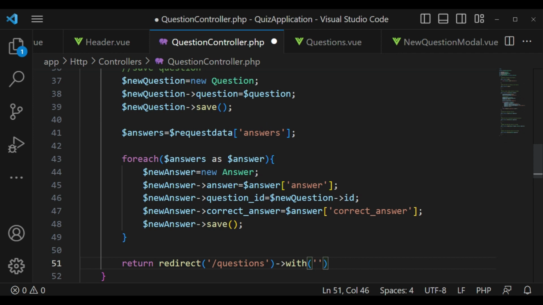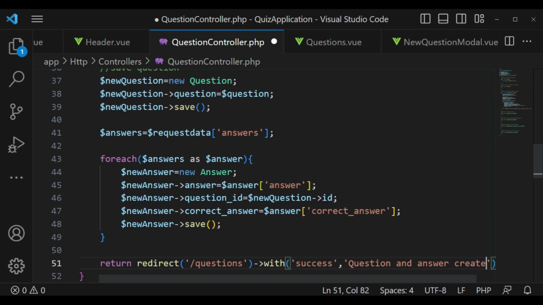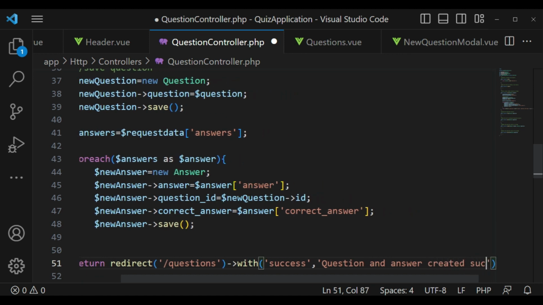and as you can see, I'm just doing typically what you would do in Laravel, the way we return flash messaging, so success. But I will have to do a tweak in Inertia for us to be able to handle this properly. So in this case, I'm going to just write question and answers created successfully.